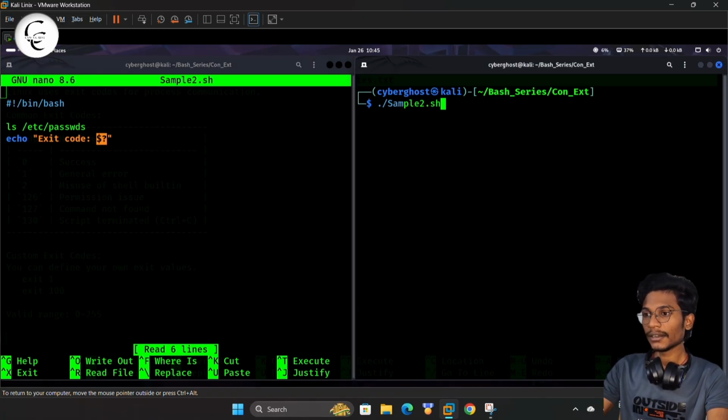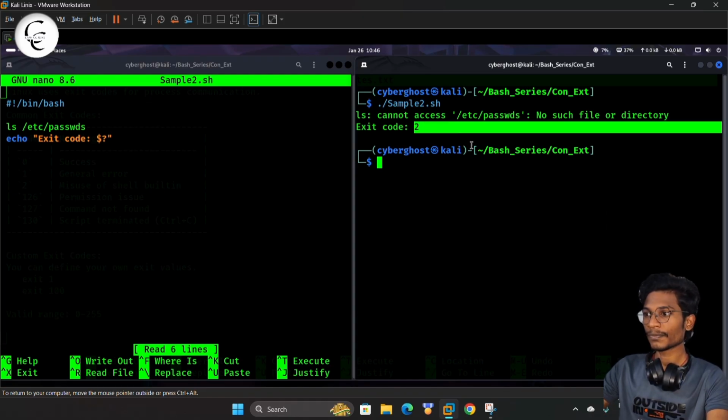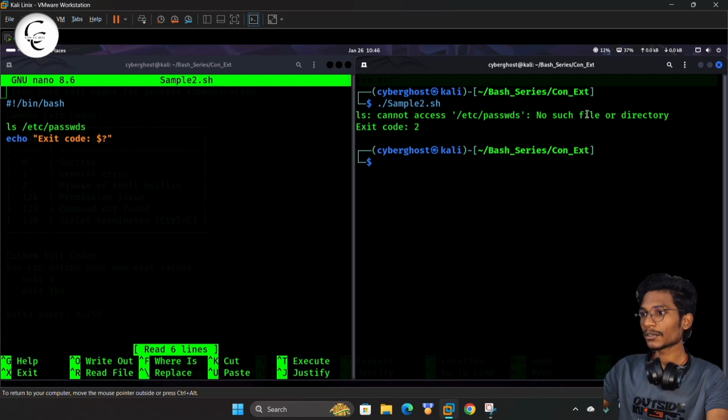So let's run this script, and here you can see the exit code is 2, and we got no such file or directory. We know that no file with the name etc/passwords exists.